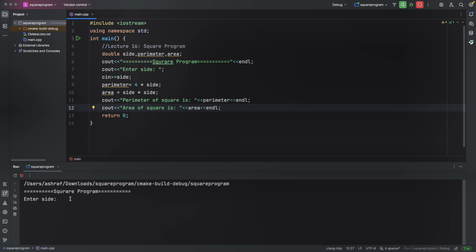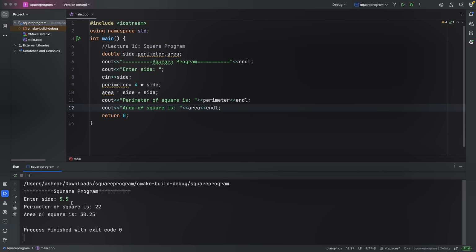So now let's run our program and check. Yeah, it's asking me, like a square program, and it says enter side. I enter 3. And it calculates for me the perimeter of a square becomes 12 and the area of a square becomes 9. If I run again, compile and run it, now I enter a number like 5.5.